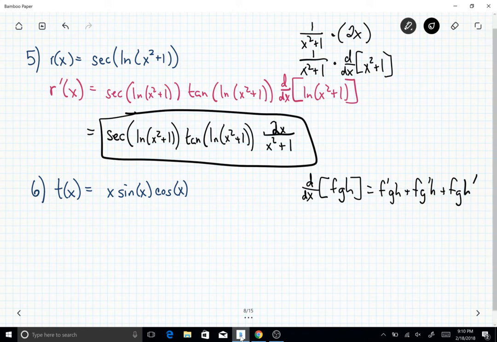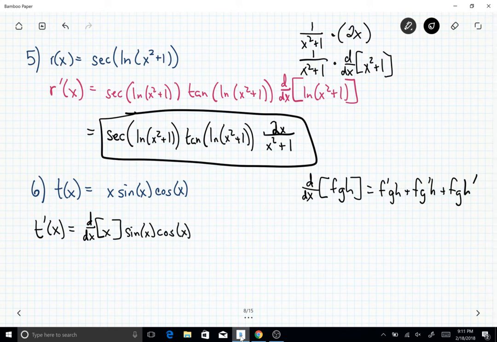Okay, so that means that when we take t prime of x in this case, we get the derivative with respect to x of x times sine of x cosine x, which, by the way, we could shorten this up tremendously if you're comfortable with the chain rule. Sine of x cosine x is just 1/2 sine of 2x, so that's just a trig identity we're pulling, but I'm going to avoid the trig identity for now. But if you want to use a trig identity, it will cut down your time quite a bit.